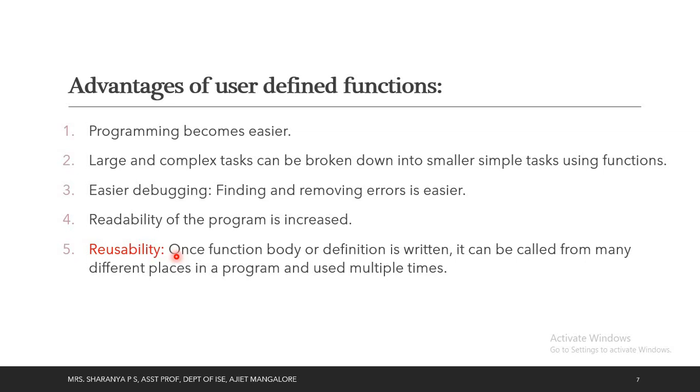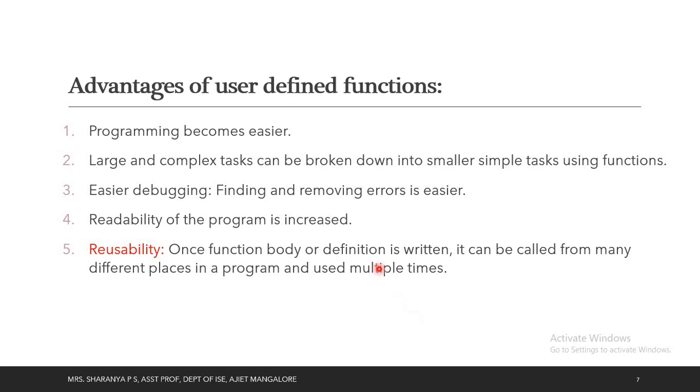Suppose if we want to add multiple numbers, then that same logic we have to keep writing in different locations of the program under the main function. Whereas if we are using functions, then we can write the code which is responsible for performing the addition of two numbers in one function, and we can call that function any number of times in the program. Wherever it is required, we just need to call that function, and that same function will be referred and it is going to perform the task.